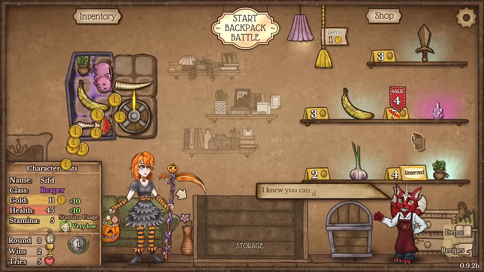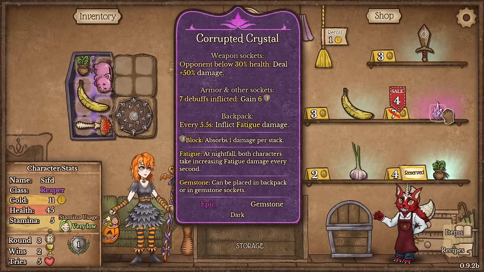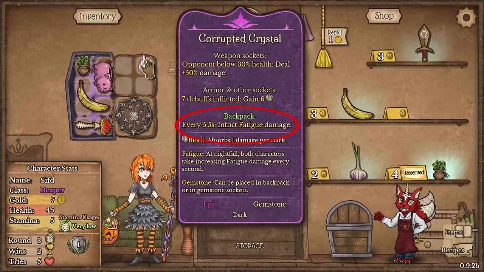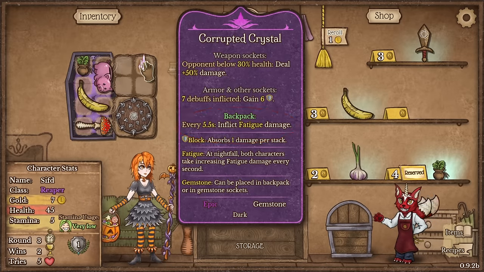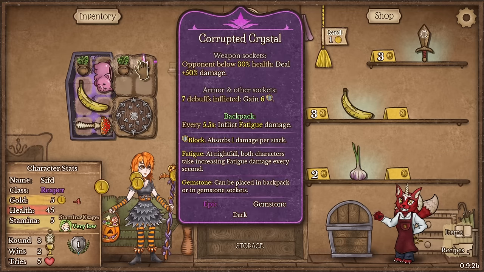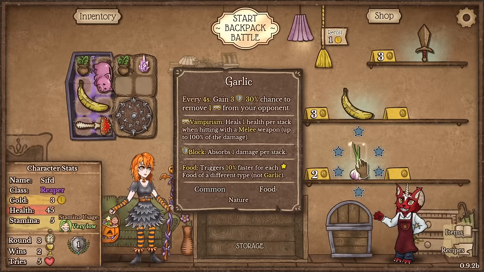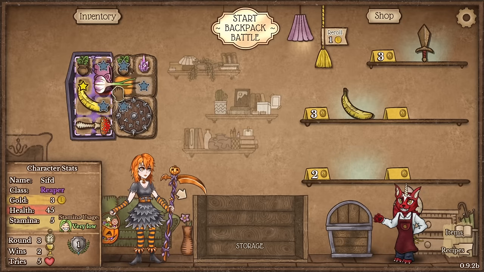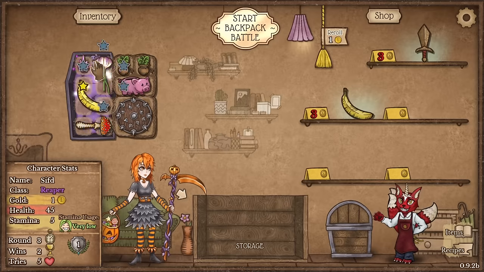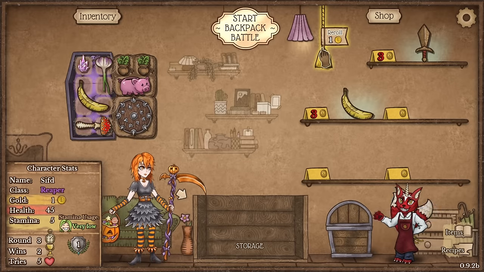Nice. And we found the first corrupted crystal for cheap. Insane! Corrupted crystal. Opponents, we care about the very last pip there. Every 5.5 seconds, inflict fatigue damage, which is a permanent damage that at nightfall starts doing even more damage. And in case you don't know how fatigue works, every time it ticks, first of all, I would like to get the garlic to counteract any vampire builds we might face. And this should all be inside the poison zone, of course. Now, this should also be inside the poison zone, but that's not really easy to do right now.